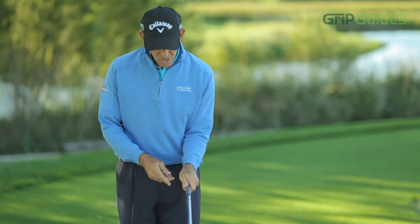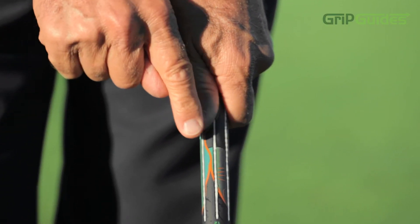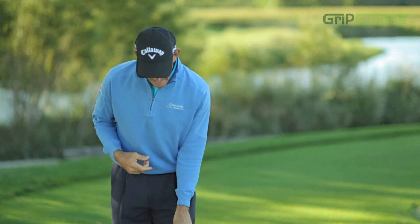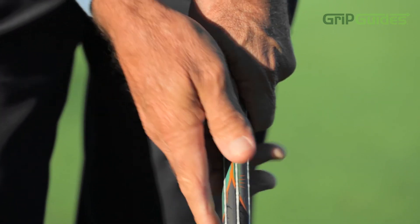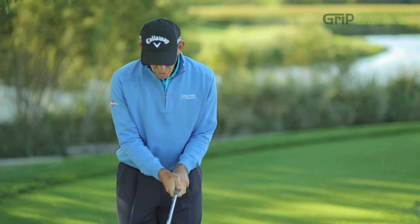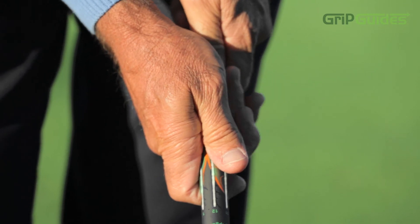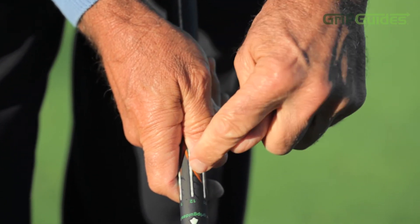When your thumb is in the middle of the 12 or the 1 o'clock line like this, the V comes up to the right shoulder. You can see the right hand is demonstrated on the template in orange. To place the perfect bridge, you put it where the index finger points to the ground. You'll feel the pressure point on the 12 o'clock line right on the inside of the thumb.